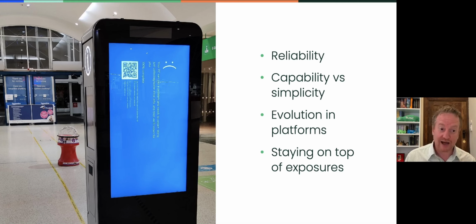And then, of course, the larger number of devices you have, the more likely it is that you'll be affected by some kind of security exposure. So staying on top of these is absolutely key. Having a system that will not only automatically apply patches to security problems, but also give you an active feedback loop to tell you if something has changed or if something is still open to exploitation, is a very important part of managing that environment effectively and making sure that you don't end up with this kind of sad face on your edge device.